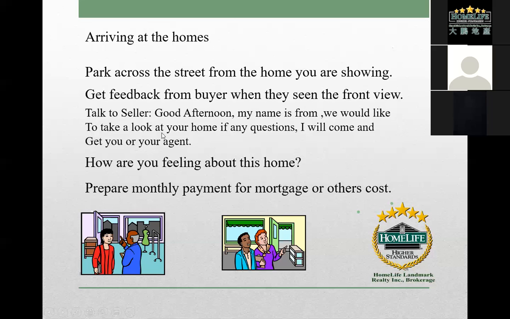Sometimes the seller is at the property. So usually we will tell the seller, good afternoon, good morning, my name is Sammy from Home Life Mark. I'm going to take my buyer to see the property. If I have any questions, I will come back, maybe need your help. That means I don't want the seller to bother us.